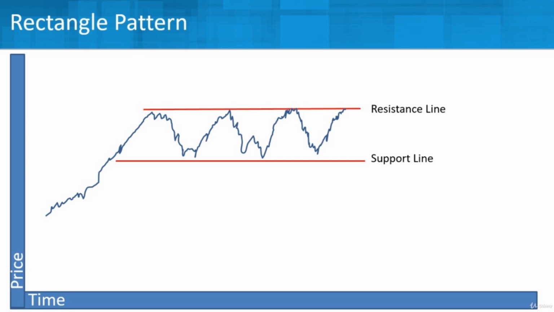I just want to give you a little kind of mini idea as we're going here. And you can see in this particular rectangle pattern that there's an uptrend that we're entering the rectangle from. So in this case, it's a continuation pattern, so it would continue in the same direction, which was this uptrend.